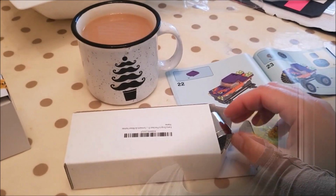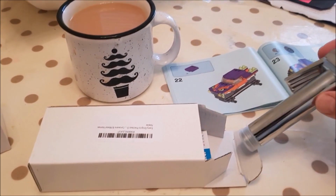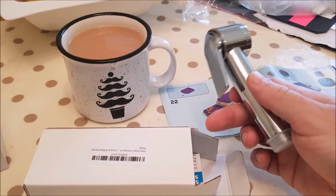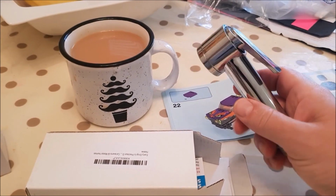Oh, well, it's Saturday today and the weather's really changed. It's gone quite wet, but we do need to crack on and get this done. But I've had some deliveries from eBay. Now the first one is this shower head. Now it's a little bit smaller than it appeared on eBay, as most things seem to be, but it's a special water saving one.